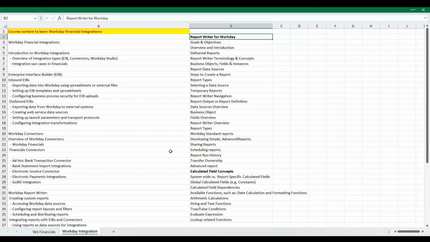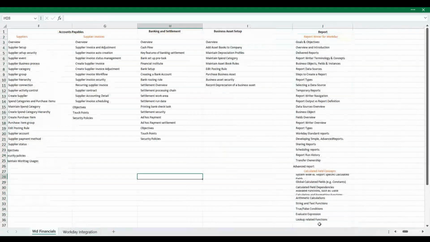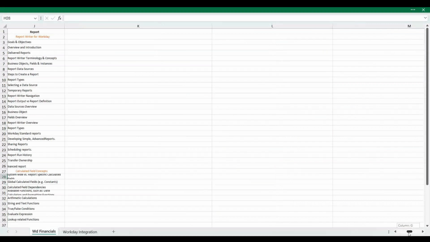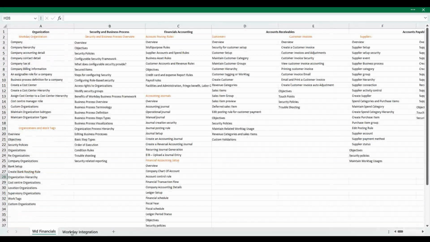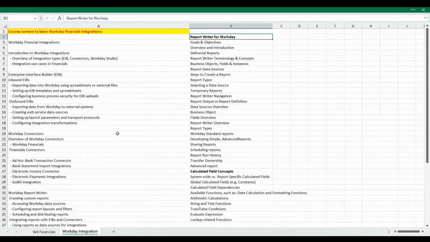So earlier, we covered the Workday functional side of how it works, and today we'll talk more about Workday finance integration. The core concept behind Workday integrations is going to be similar, whether it is for HCM, compensation, benefits, or any other accounting center, Prism, or anything you can take.